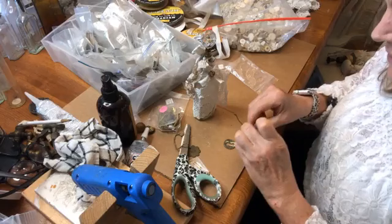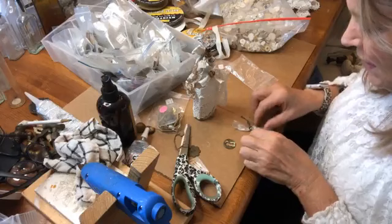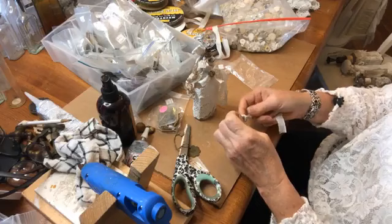Oh, sorry, you guys. You can see why I don't do this on my main page very much. Oh, sorry. Okay, here we go. So I'm just going to put the chain over the ribbon. Okay. And then I'm going to fold the ribbon over the chain and tie it in a little bow and hope that it holds on. Putting a lot of faith in that hot glue, aren't I? Okay. I'm going to tie the knot.